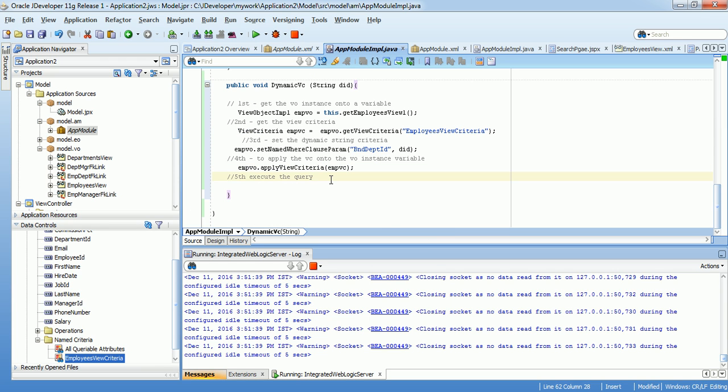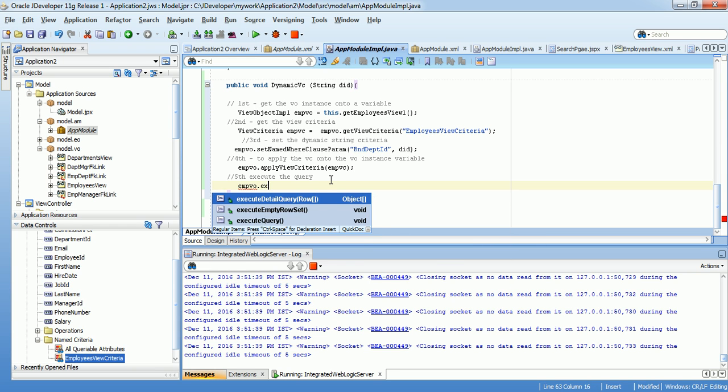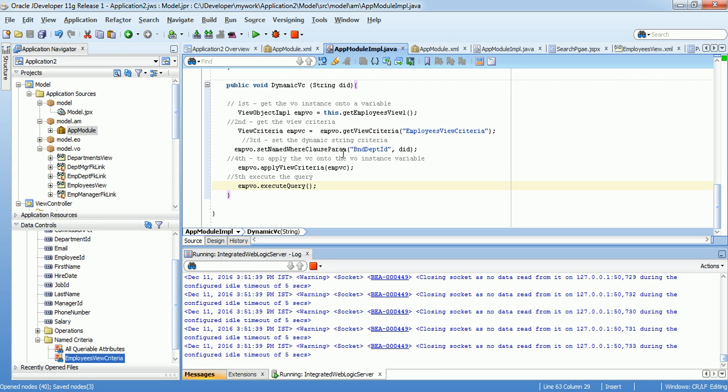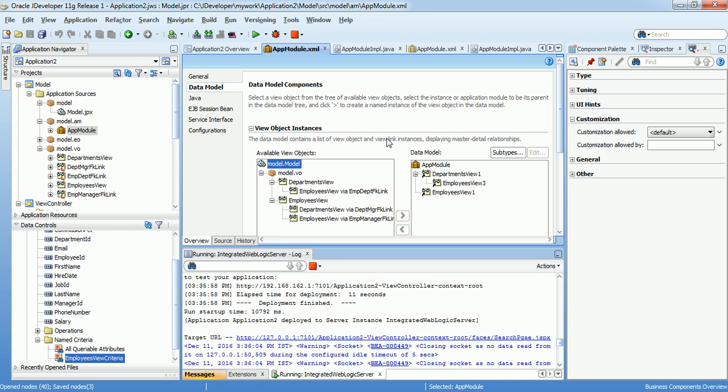Then finally we'll execute the query on the view instance, dot execute query. So this should work fine. Let's save it.